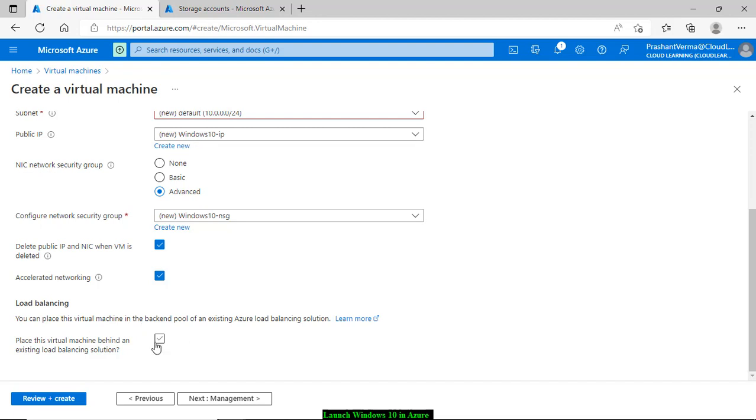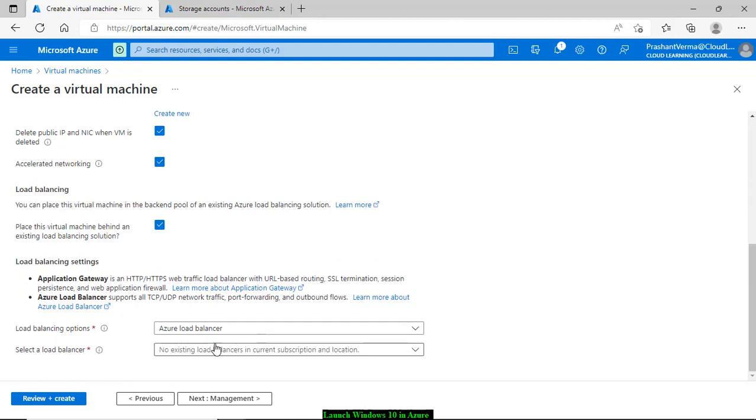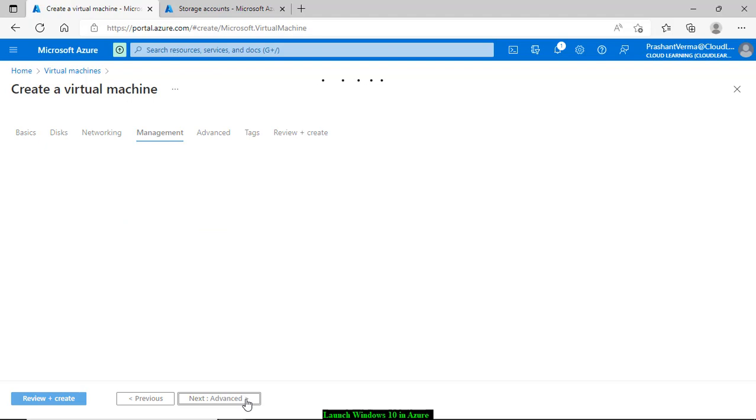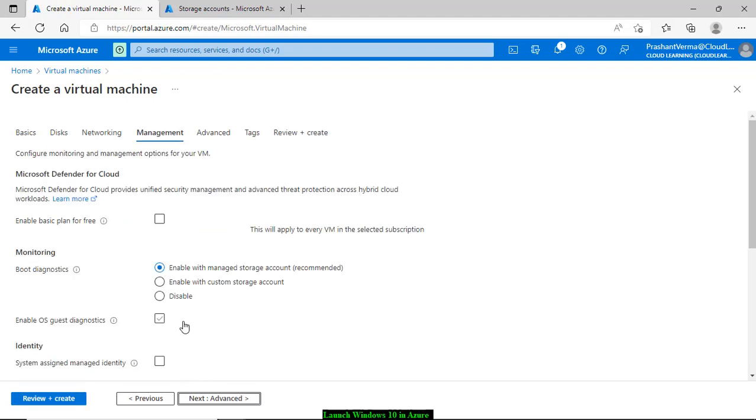If you want, you can put it, and you need to give the load balancer. Because it is not already there, I am not keeping it. But see how easy it is done. Like in auto scaling, you need to set up a load balancer there, then put it manually. But now at the time of launching itself, they are giving the option to put your server behind the load balancer if you have any. So this is another good point.